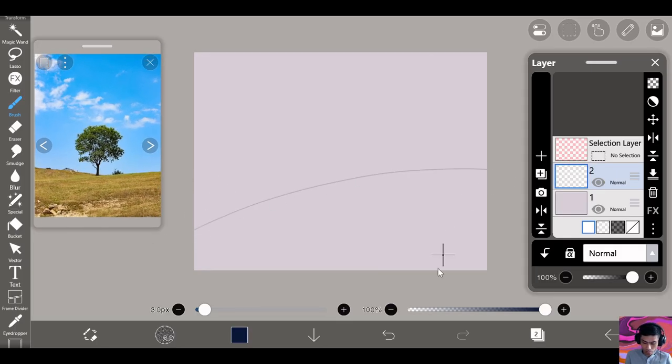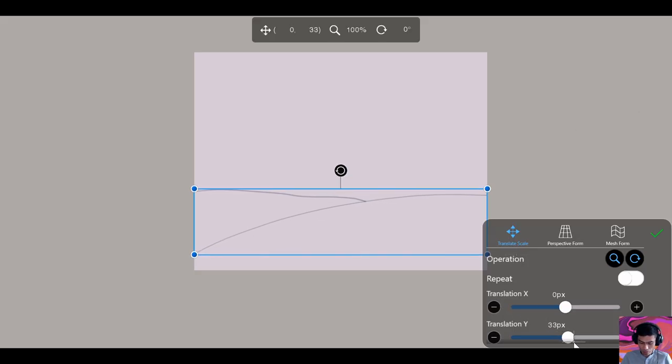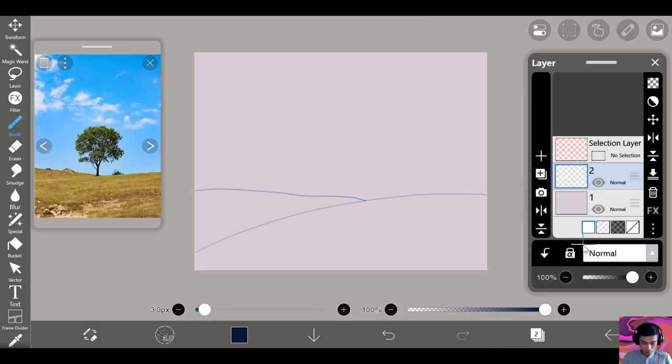First I'm going to draw it like this, and then the next landscape would be this one, somehow like this. Or just like this. Okay, I'm going to move this a bit lower.